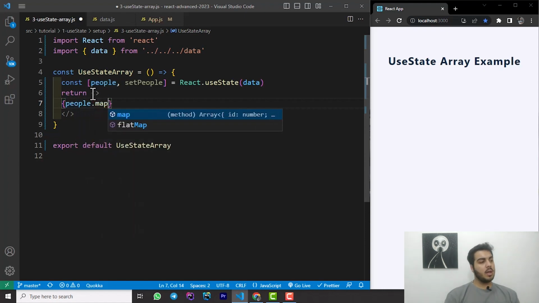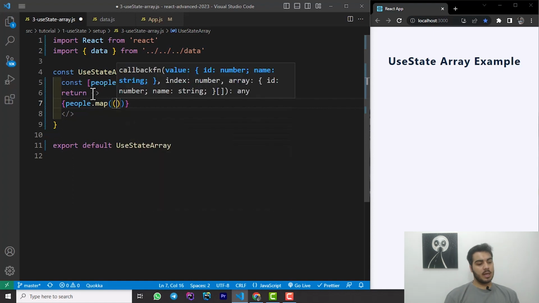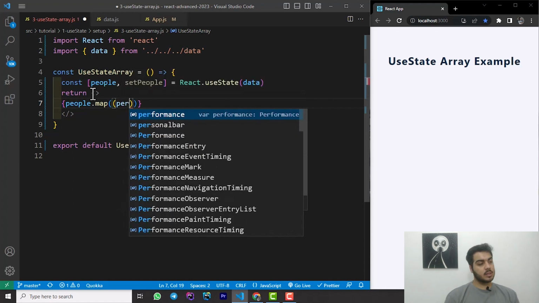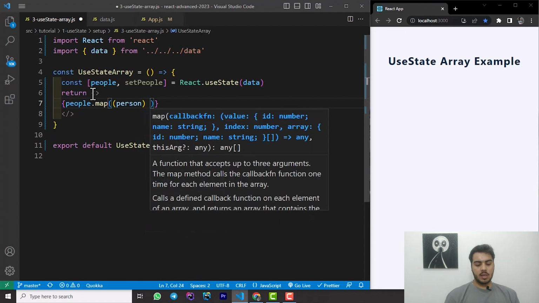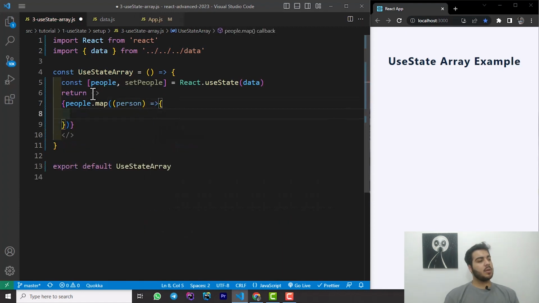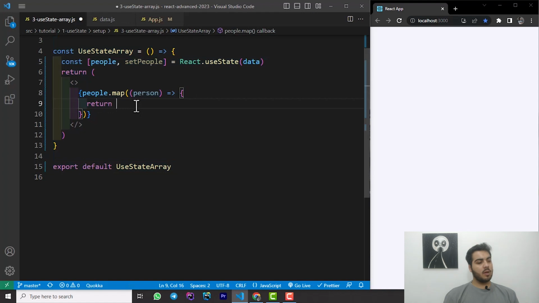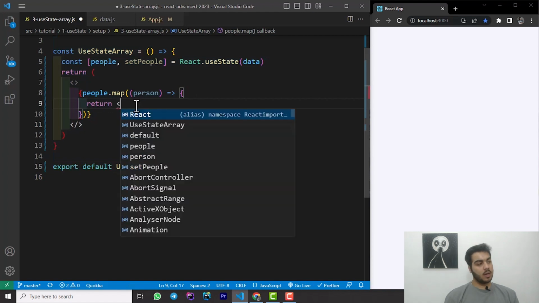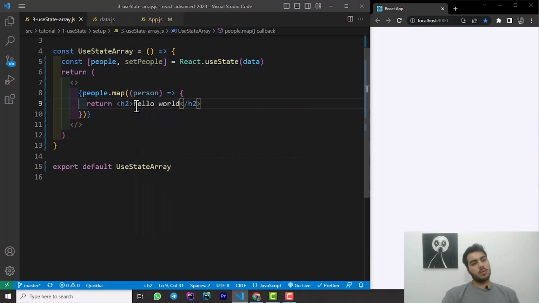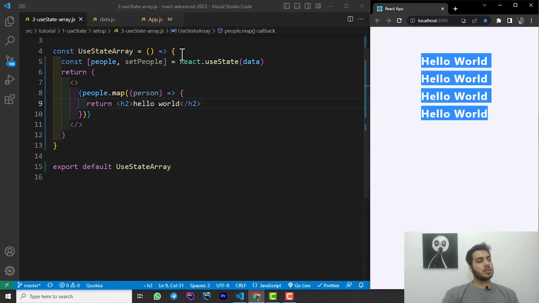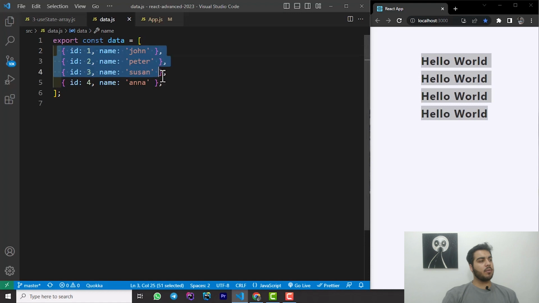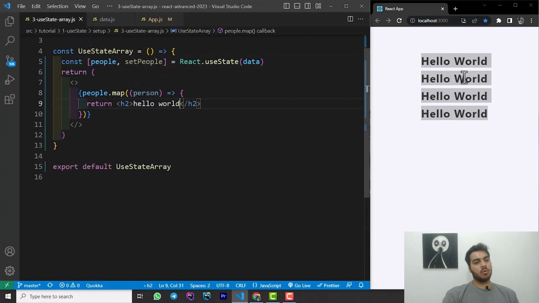As you know, we have the map method, and I want to write person here for each and every item in our array to make it meaningful. And we have return here. If I write heading 2 hello world, we have 4 hello worlds here, depending on the count of data in our array.